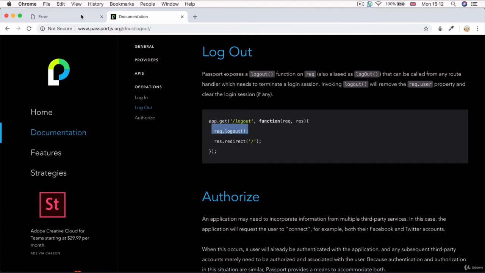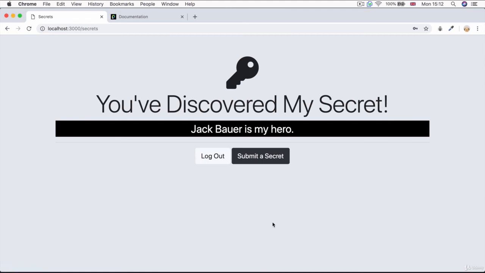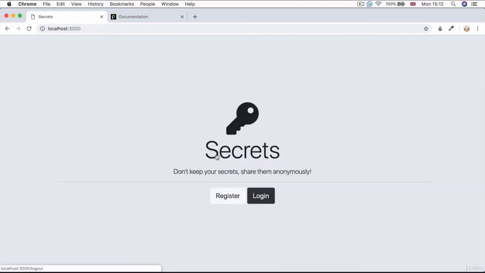So let's save that and let's go back to our home page and log in our user again. 123456 and log in. And now if we click on log out, then you can see it takes us right back to our home page.